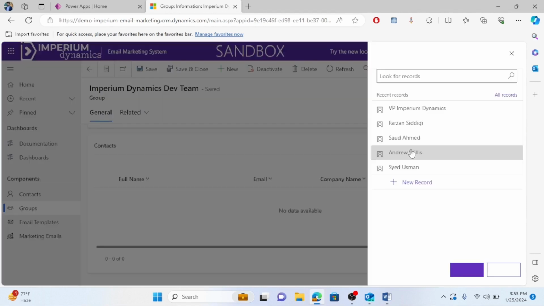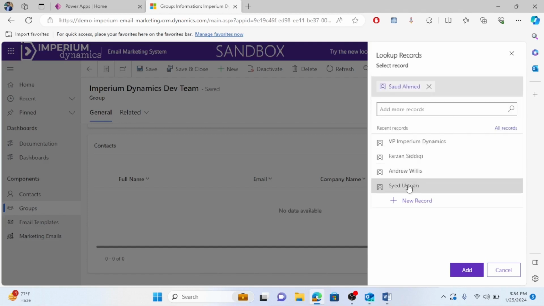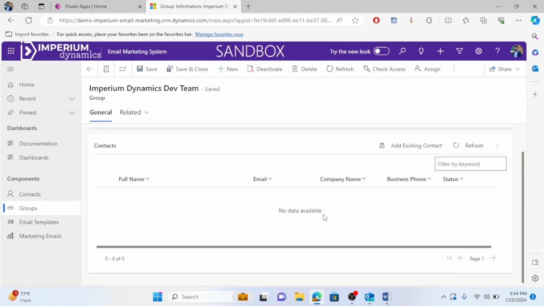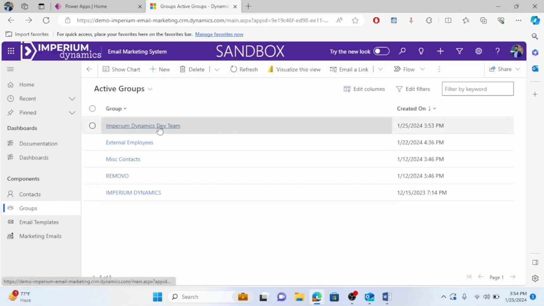Add existing contacts over here. Over here, I'm adding Saud, Saeed Usman, and Farzan Siddiqui as the Imperium Dynamics. Within a few seconds, they're going to be added in this group. Yeah, so they have been added. I'll save and close this group.